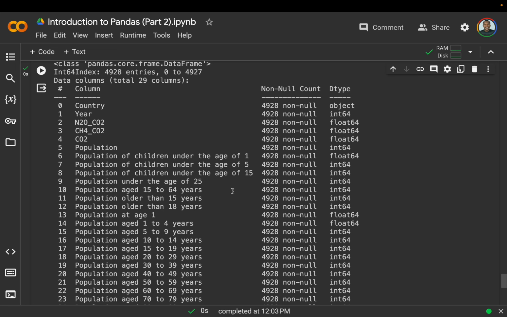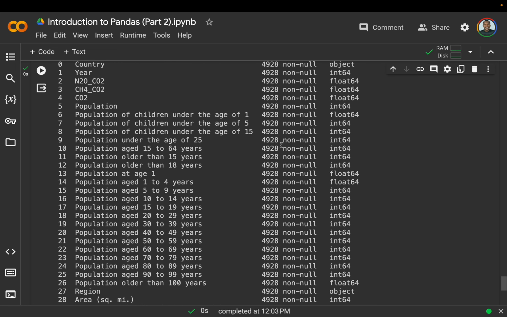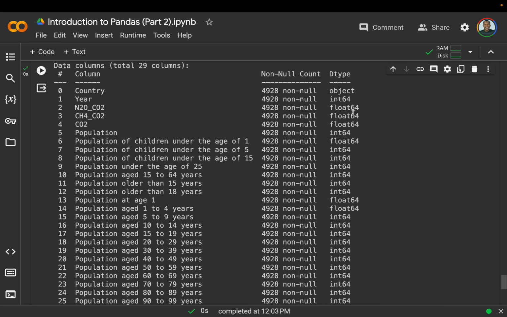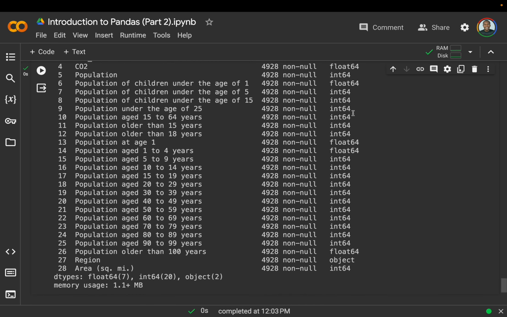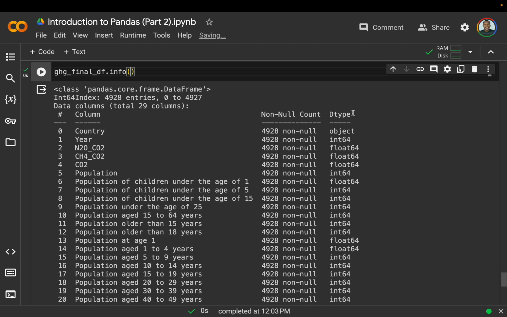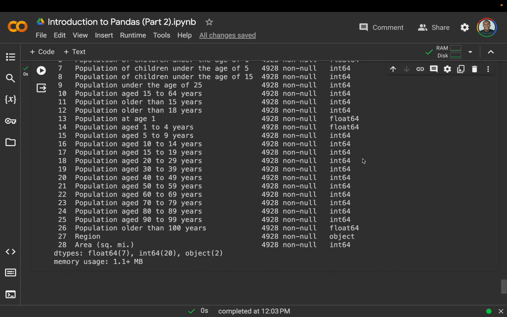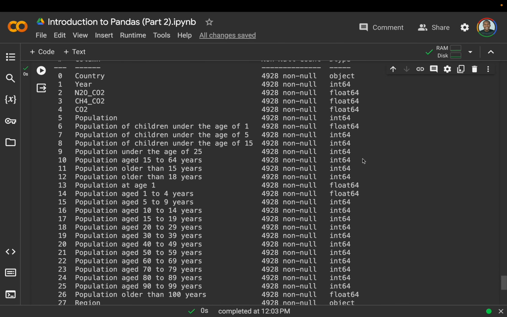So here now you are able to see all the columns in your data frame. You are checking here, are there any null values? Do we have null values? The data types, object, integer, float, and like that. Okay, so you're checking that. Although there are specific things that you can use to check data type. You can use .dtype to check data type. I showed that in the introduction to Pandas, part 1. We're going to check how to know missing values. Even though when you use .info, you can see that it showed that everything is non-null, we'll actually do this again to just check if we have missing values in our data.